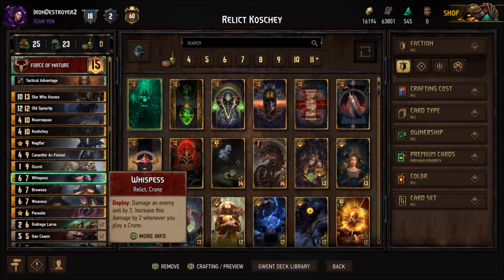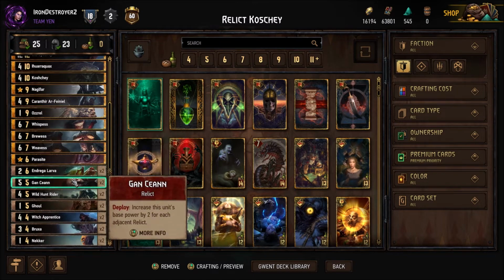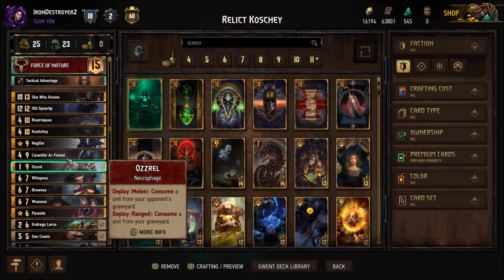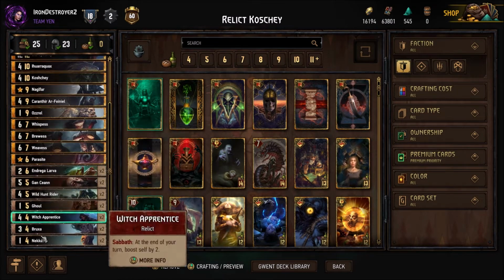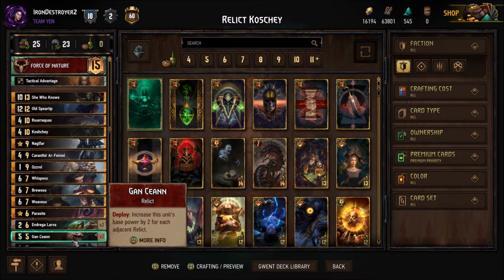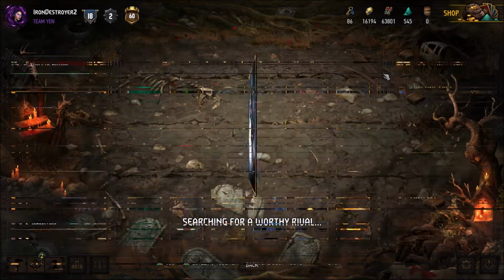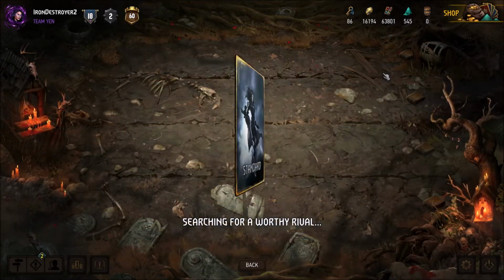There are some changes you could make to it, but it's been working quite well actually, and it's a lot of fun. It's a nice change to play something where you're just trying to get all the value you can out of your engines. I like doing that as a change to playing the control heavy decks. And let's see how it goes. Let's find our first game here.